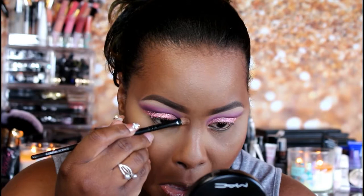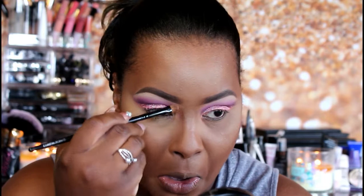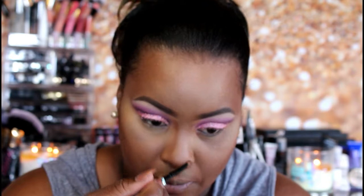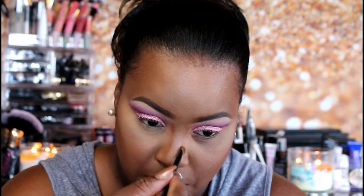Using the CoverGirl Queen Ebony Bronzer, I'm going to snatch my nose, and I'm just taking this Coastal Scents brush. It's a small eyeshadow brush, and I'm just outlining the areas on the nose where I would love to chisel some more. So yeah, you want to buff that and blend it out properly.